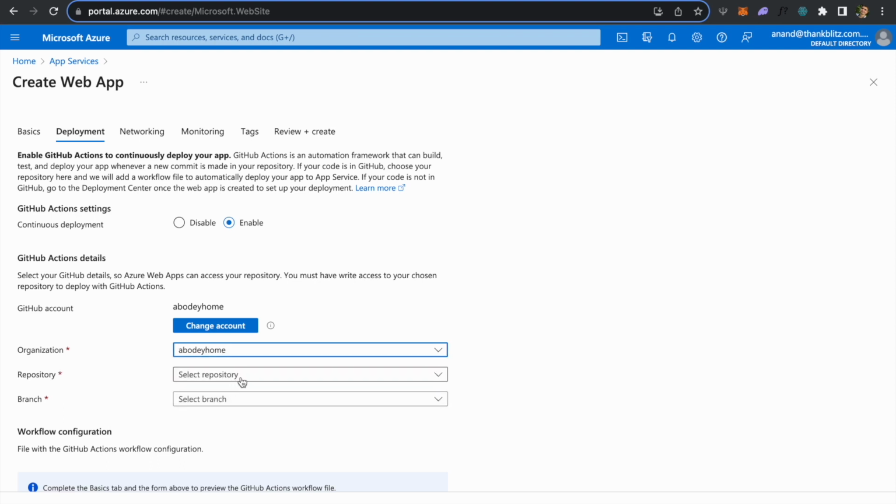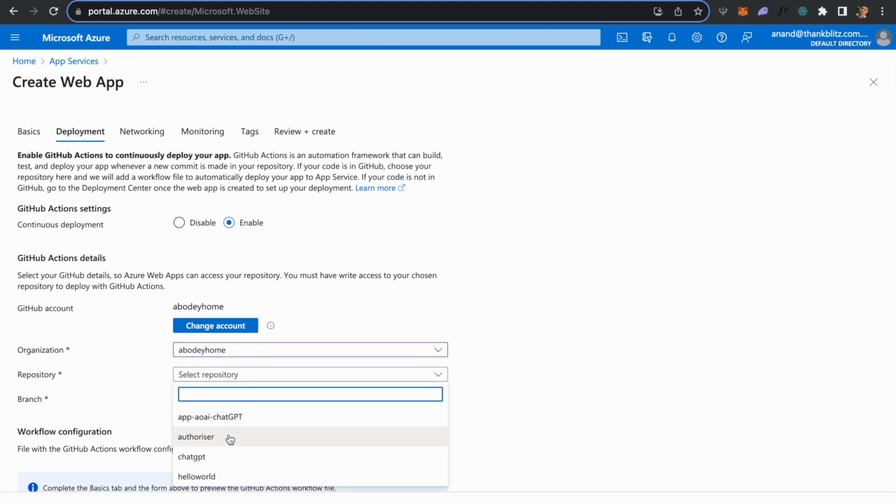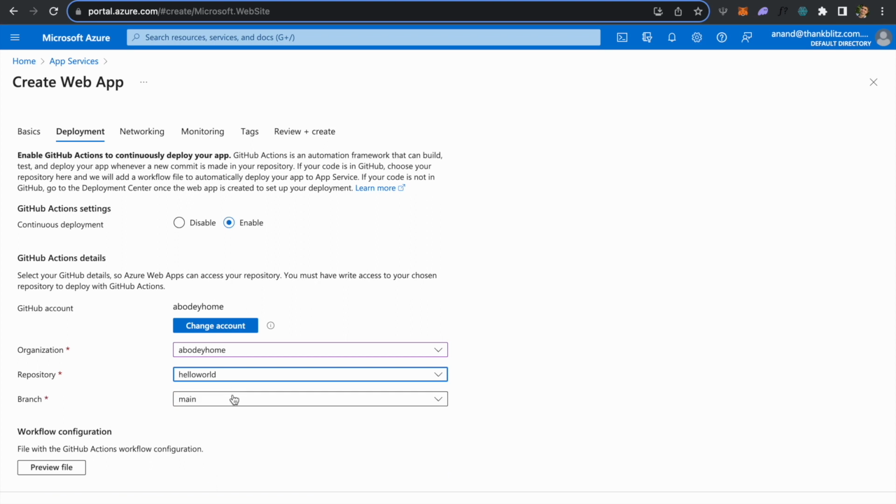I'm going to choose the Hello World application that I saw and the branches, what branch you want to deploy. So branching is where you can develop a set of features in a small branch before pushing it to the main branch. So this is where, let's say 3 months down the line, you want to push a release, you start working today, but it's not committed to the main branch until somebody says so, right, as an example.